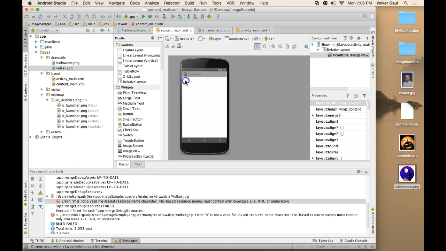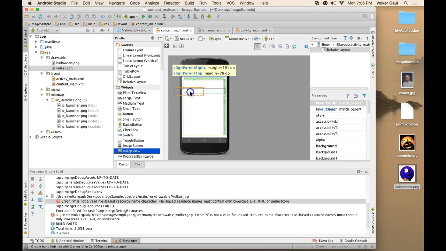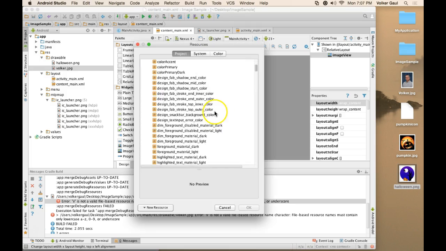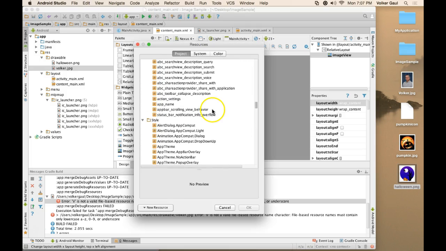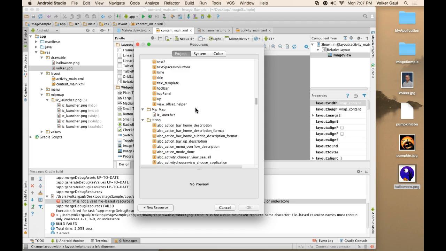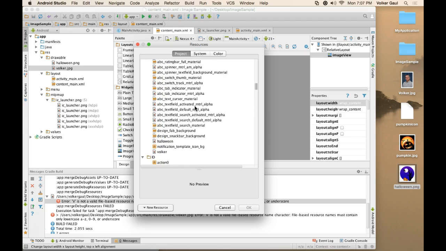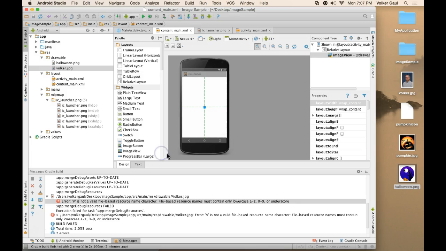It doesn't want to bring that picture in. Okay. Deleted it. If you're having the same problem, I deleted it. I'm going to bring in a new image view and see if I can solve the problem that way.